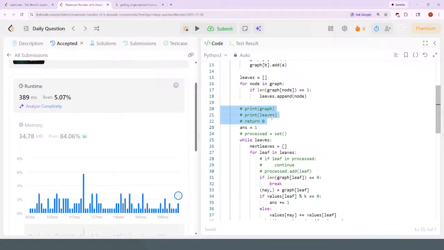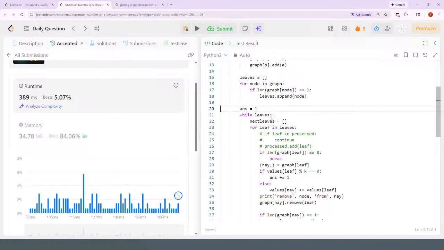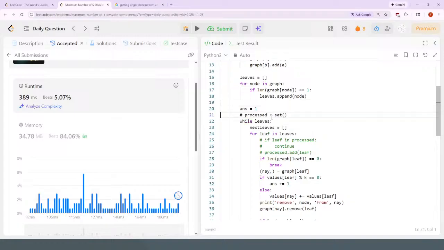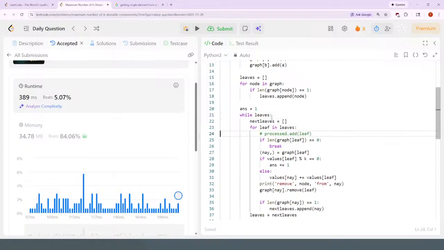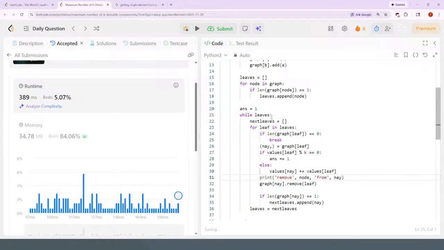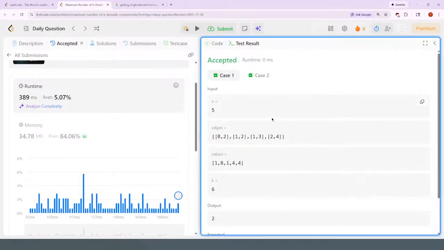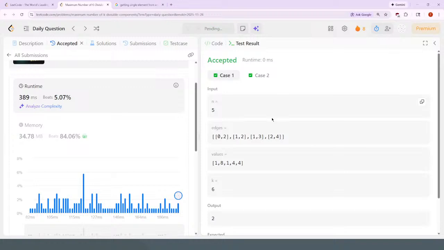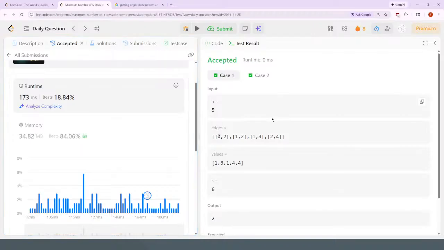Is it Control? Oh yeah, it's Control X. Oh, I have a print call. Oh, that definitely slowed it down. Okay, slows it down somewhat.